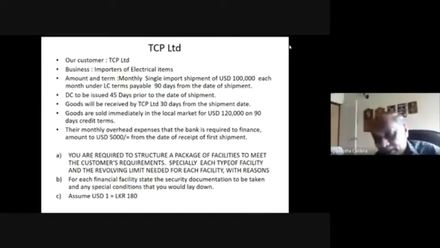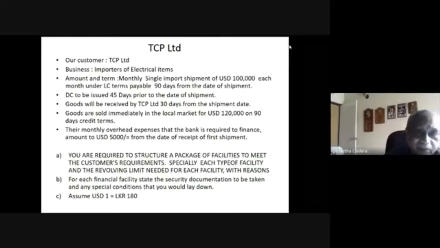Mark that. Then from the shipment date to receive the goods by the issuing bank, receive the goods and documents, how long will it take? How long will it take?